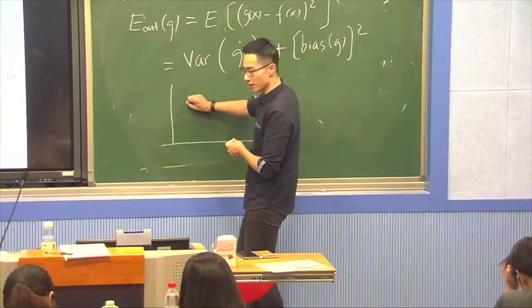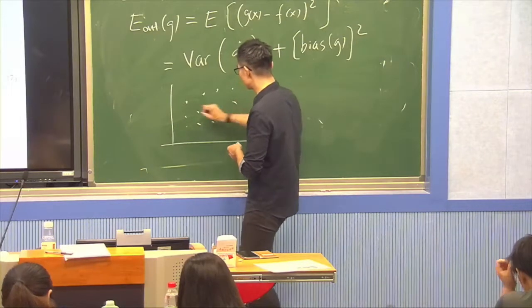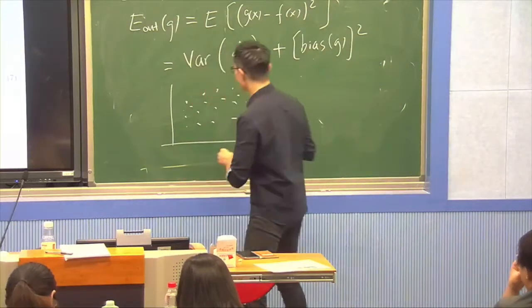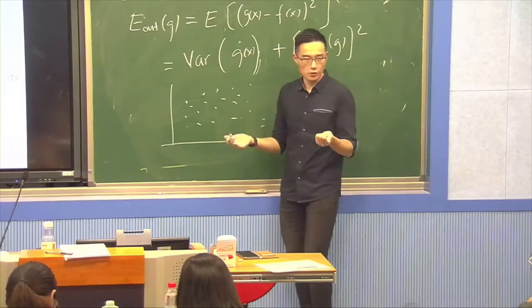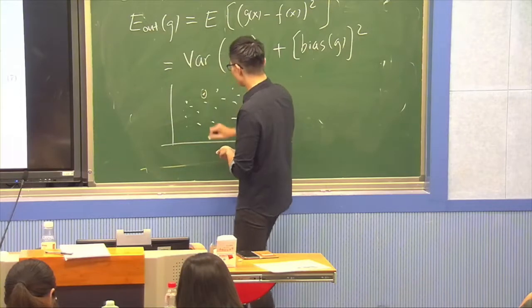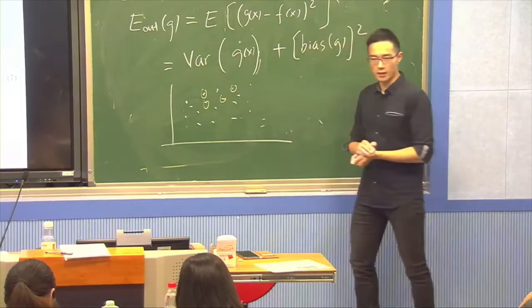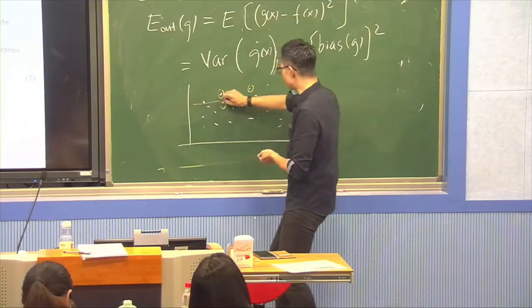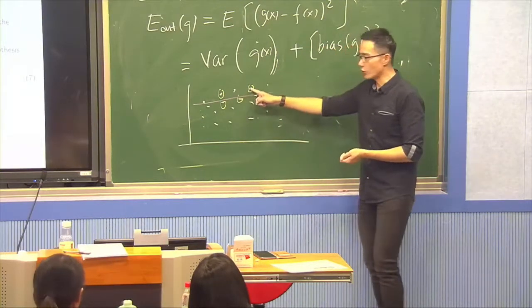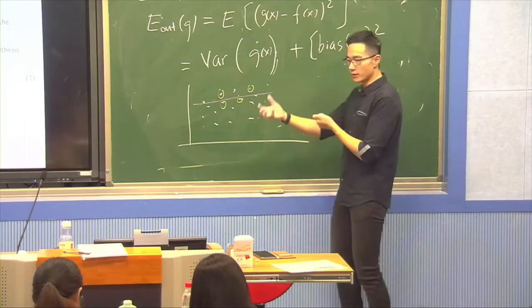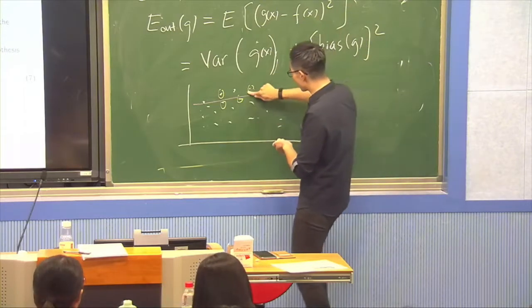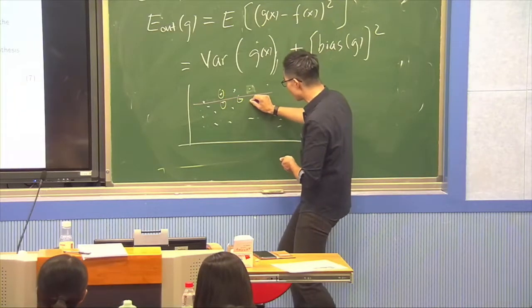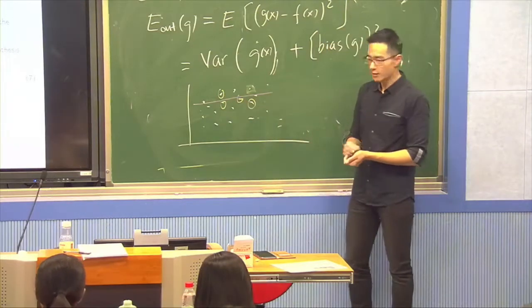Suppose again that we have some data sets from the underlying population. Now, I do not observe the population, but I observe some data points. Every time I draw some data out of the underlying population, my data is going to look different. Suppose the first time I draw some data out, these are the data I see. Now I'm going to fit a linear model. What is the G I pick? Well, this is the G that I can fit on these four data points. Now what if the second time I draw a different data set from this population? I no longer have this point, but suppose I still have these three points, and now I find this point. So now these are the data points I see. If these are the data points I see, what is the G?